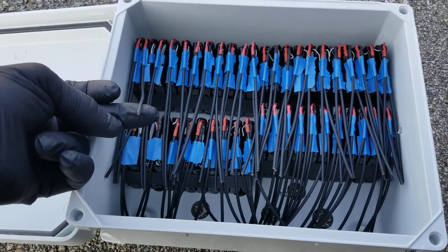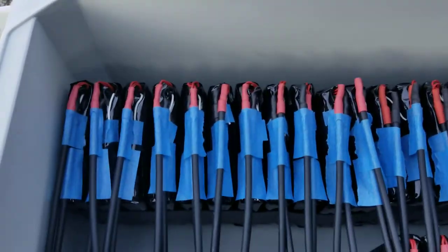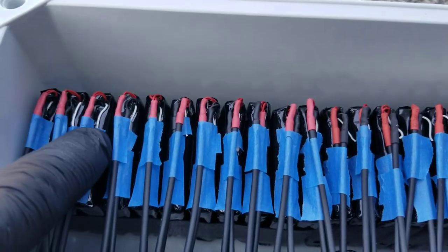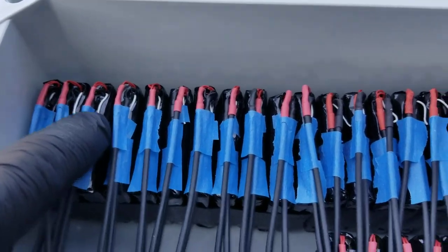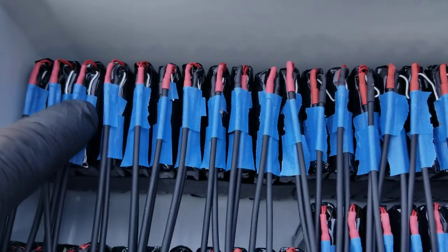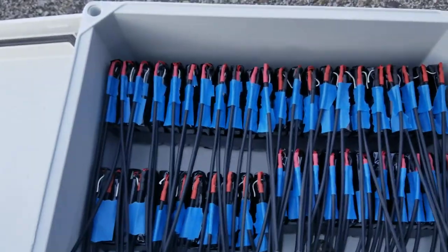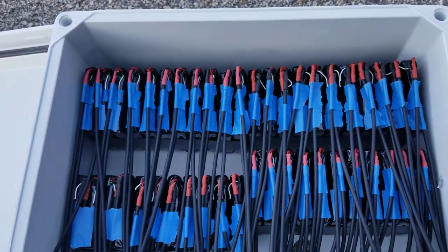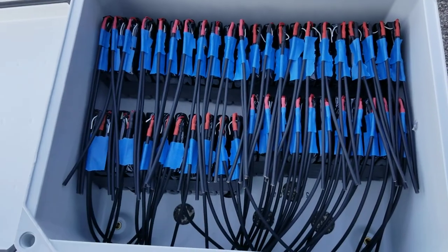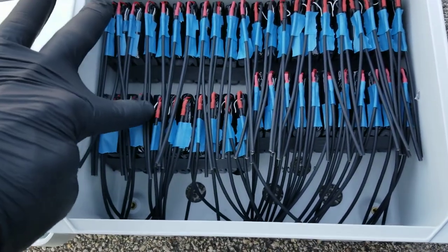The 18 gauge wire goes to one battery. You get the white cable out of it because that's for temperature sensing — we don't need that because it's going to compromise the charging of the battery. Any time it senses temperature, it's going to slow down the charge right away. You don't need any temperature compensation on lithiums because you want them to charge on constant voltage and constant current.